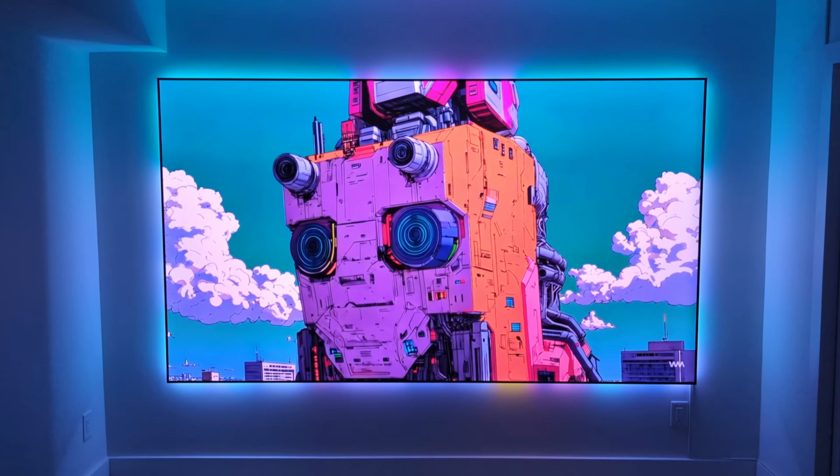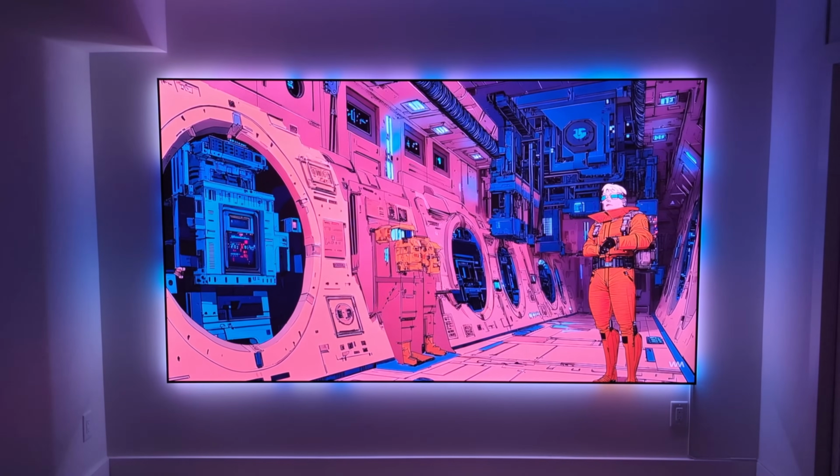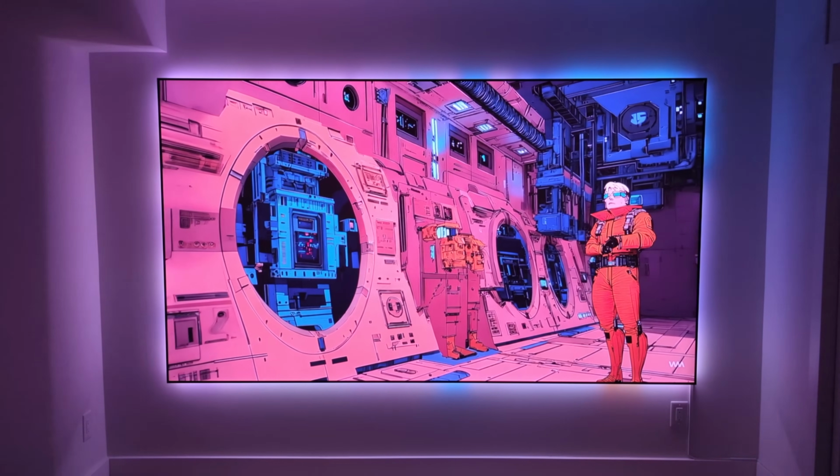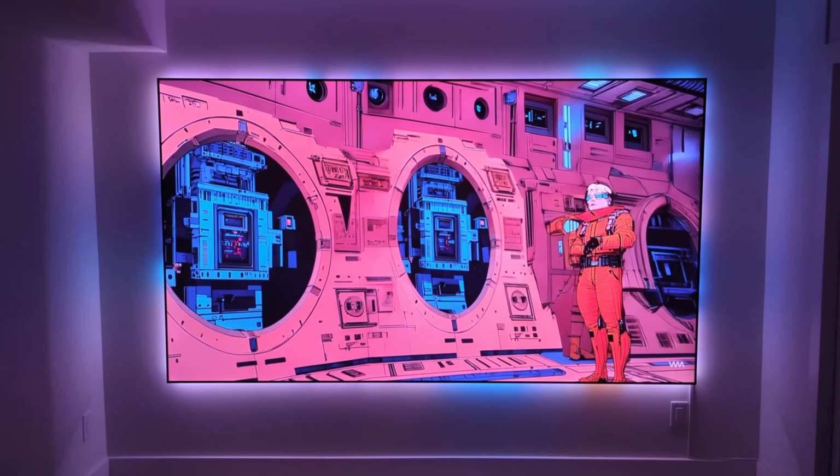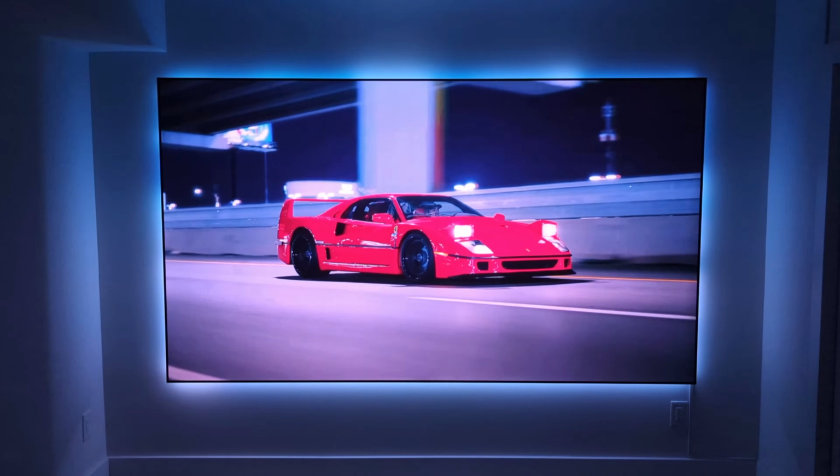It's that simple. And regardless of how you feel about the screen mirroring aspect, it is easier on the eyes to have at least a little ambient lighting in the room, and I think this is the coolest way to do that. I personally like having it on for everything, and even in fast-moving scenes, I think it just adds to the overall immersion.